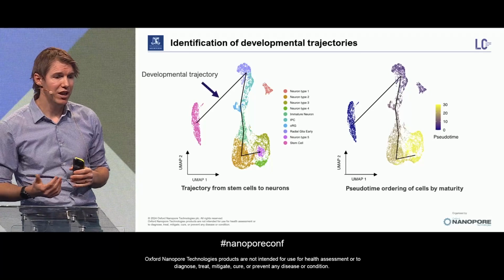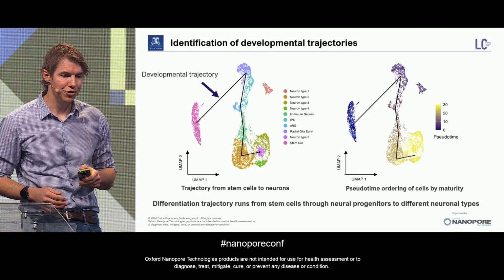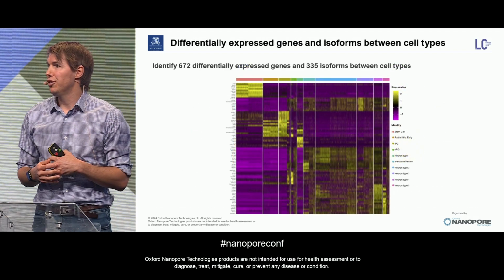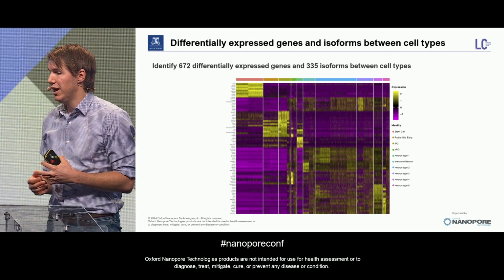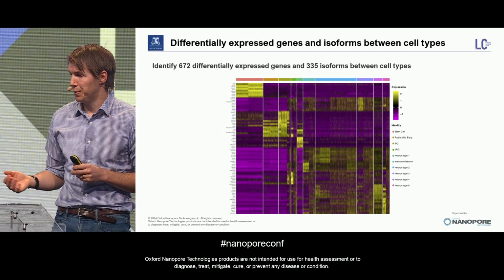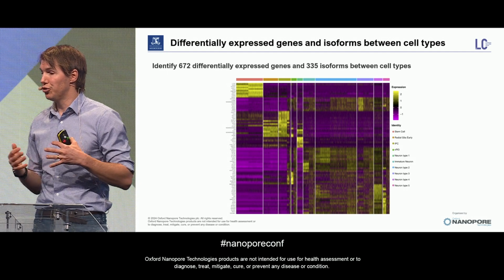We then wanted to see if we could find a developmental trajectory within the data, and we've done this in a couple of different ways, but suffice to say that it lines up really well with what we'd hope and expect, in that the earliest samples are the stem cells, and then you go through your neural progenitors and into your various types of neurons. So that works really nicely. We've then looked at differentially expressed both genes and isoforms between our different cell types, and we can see many hundreds of these. Again, this is a fairly conservative measure. But when we look at what some of the differentially expressed genes are, it looks really good.